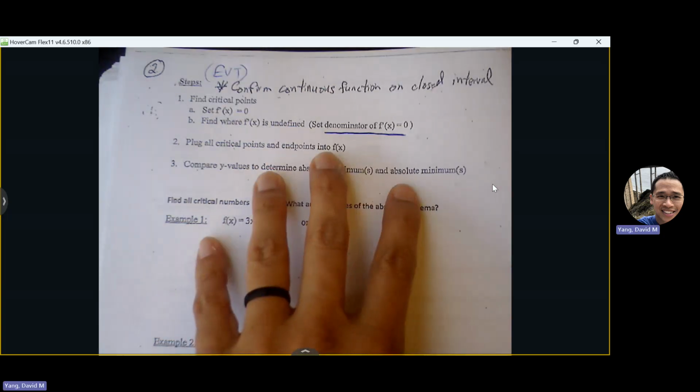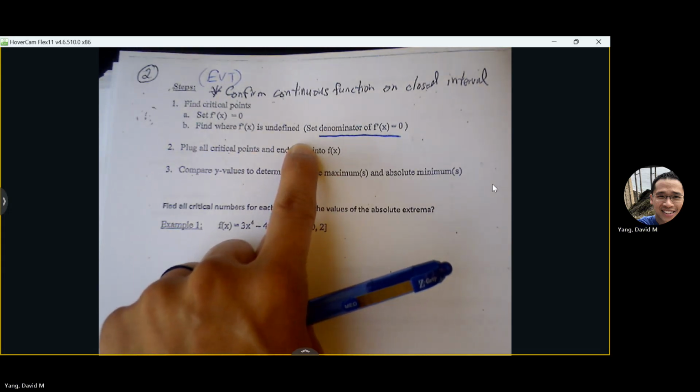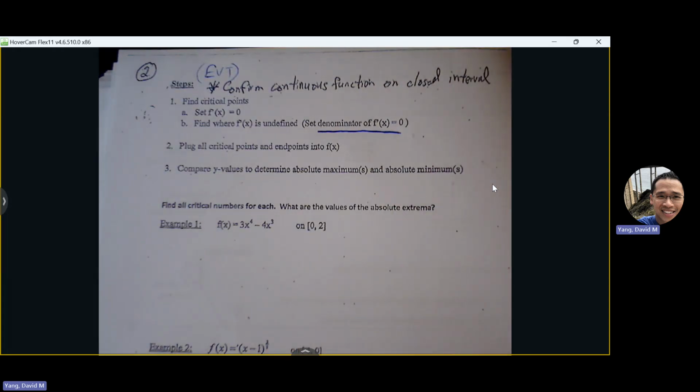Now, what do I mean by valid candidates? If I find a critical point, in what situation will we not consider that critical point? Where does the critical point have to live in order for us to use it? Yeah, it's got to be in the interval, right? So we got to make sure that after we find our critical points, we compare with the interval. If it's not part of the interval, it's not part of our problem. And so, we've had practice with that with intermediate value theorem. So we're kind of carrying those concepts into all these future theorems that we're going to see in this unit.